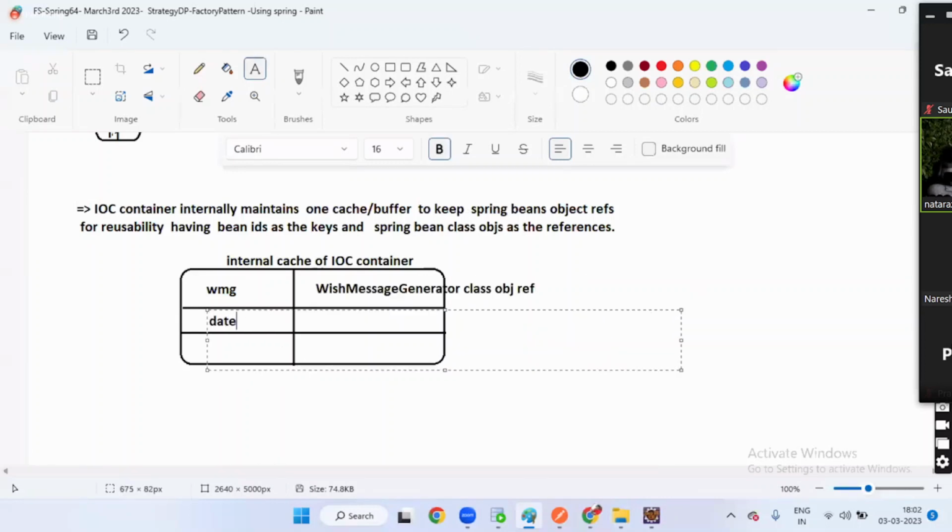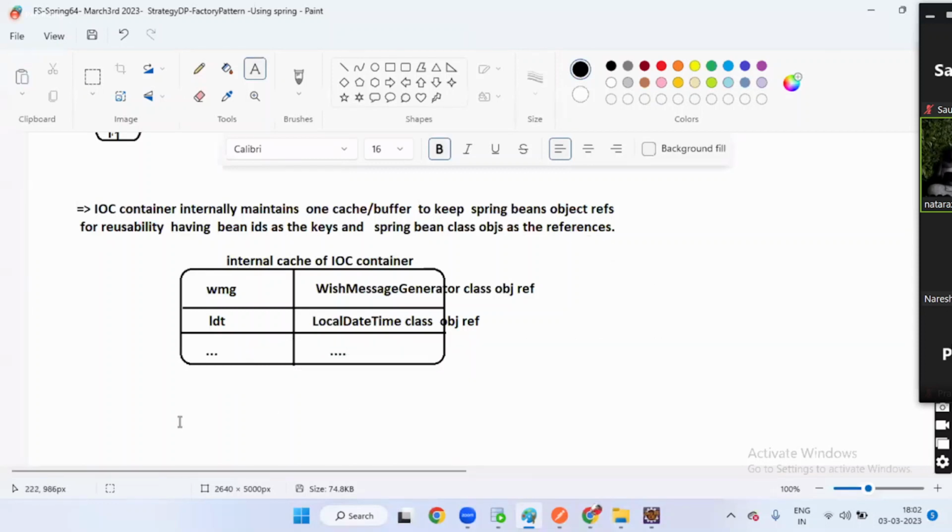Next, LDT is the bean ID for the local date time class object reference.